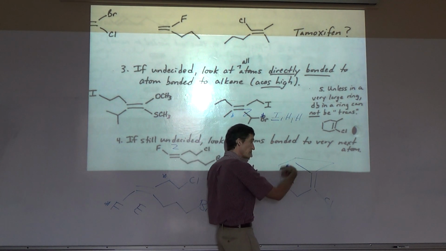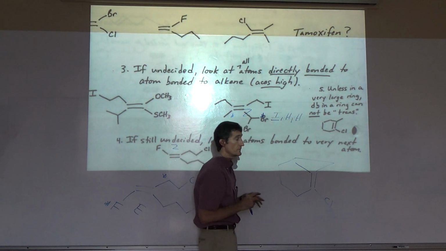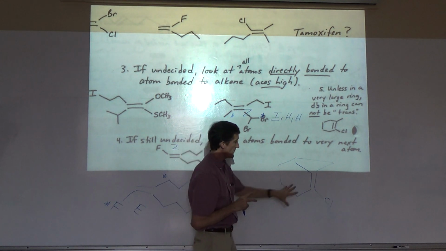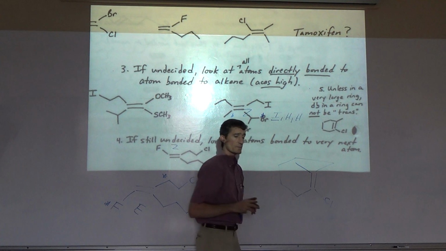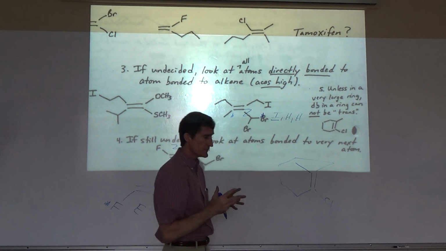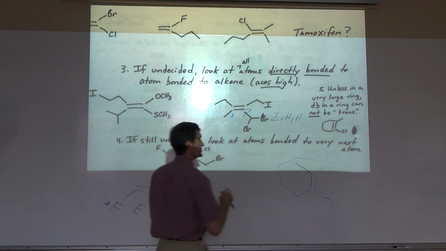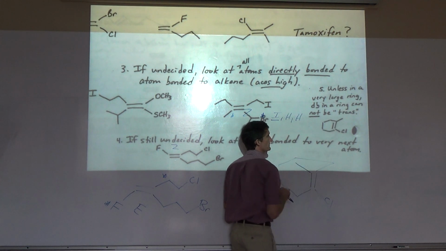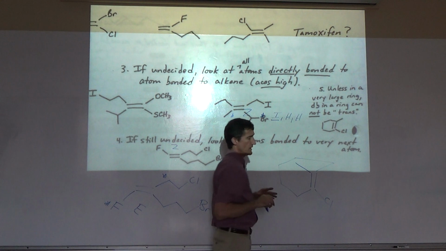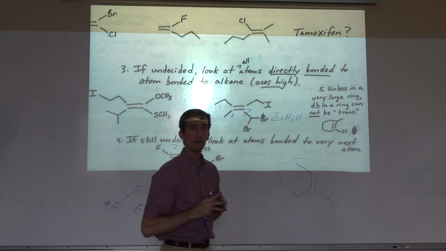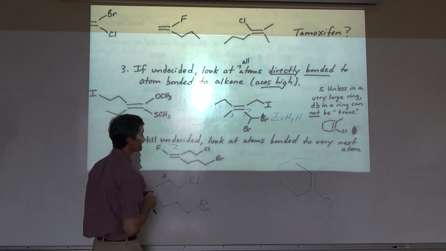Now if you get a big ring, this starts to become possible. Maybe a 10, 12 size ring. Certainly a 5-membered, 6-membered ring, the alkene is not stereogenic. And so we would not consider stereoisomers about that particular alkene.